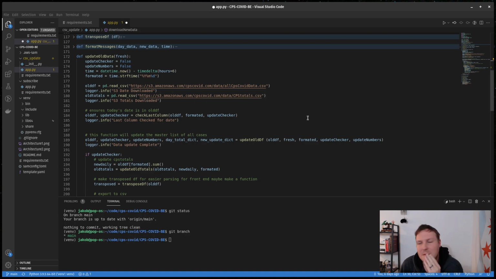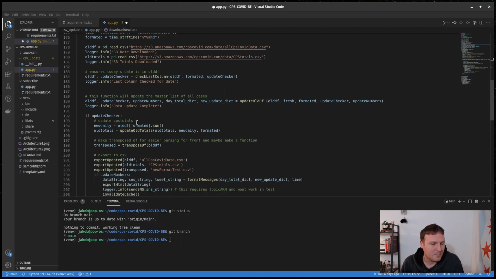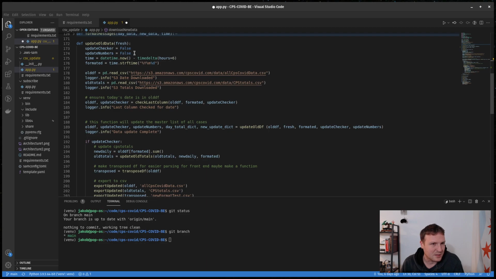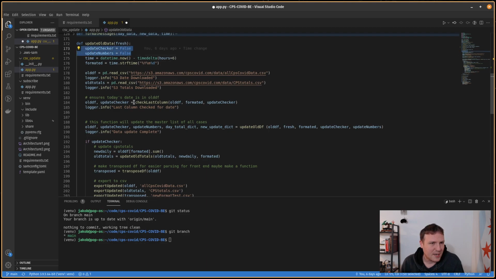All right, that's embarrassing. So anyways, we're grabbing the data from CPS, their API, pulling it together and passing it into this function. There's two checks here. One is to show that there's any sort of update. For example, at midnight, when it senses there's a new date, it has to build a new column for this CSV table that we have as our database, our backend.